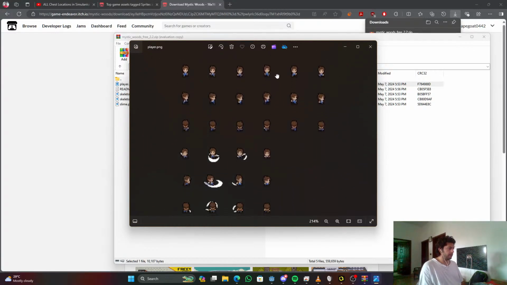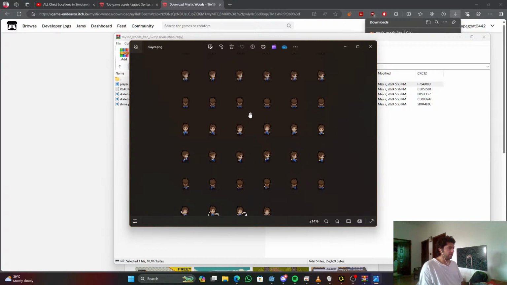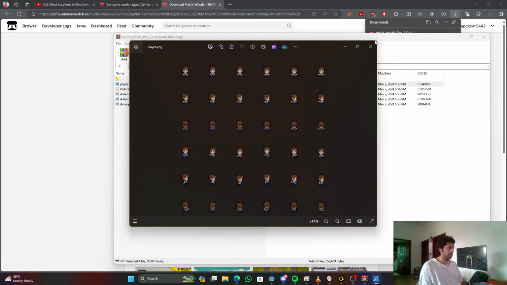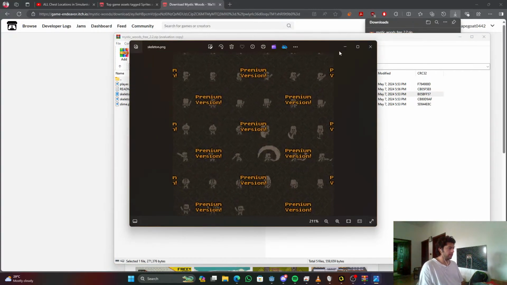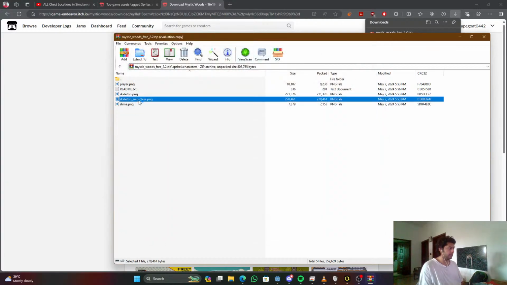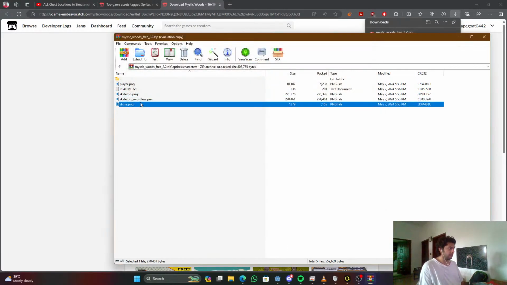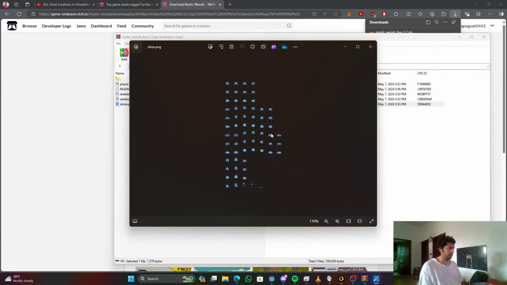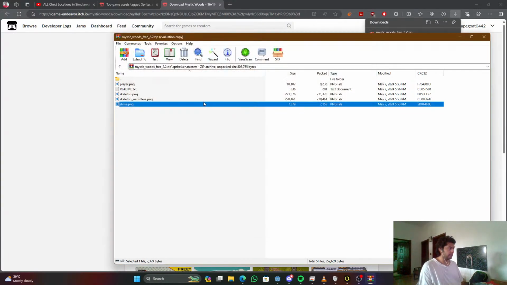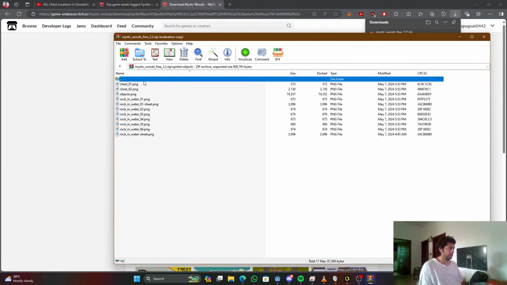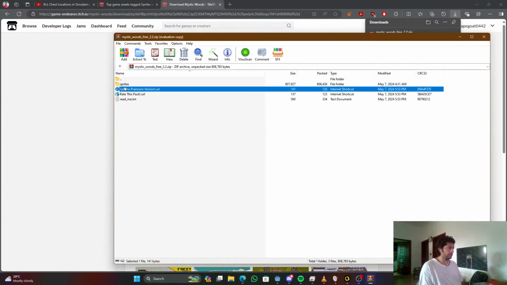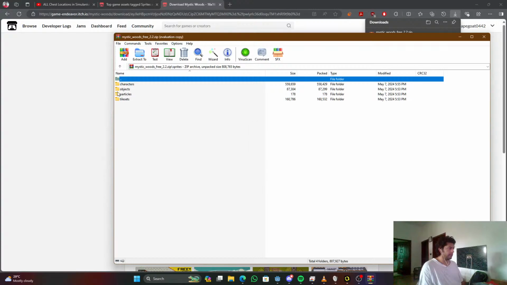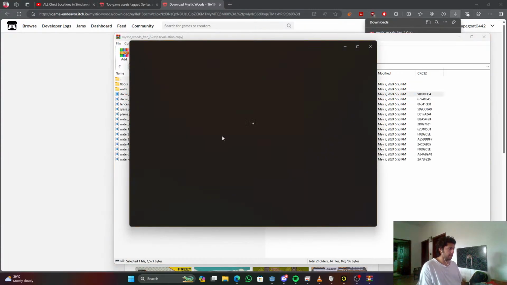Yep, I won't be using the attacking ones, just the walking and running ones. Skeleton, a bit sequence premium version. No matter. I just need a couple of these. This will do the work. Oh, I just forgot to see if there were tile sets. Yep, tile sets are there.